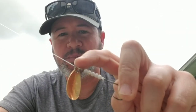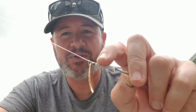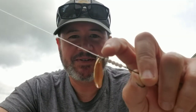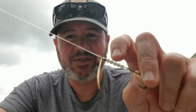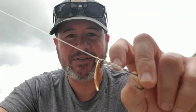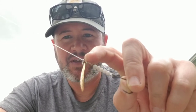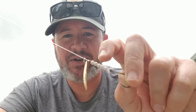So there are some plastic quick change clevises that allow you to change blades while you're fishing, to switch to a different blade color. I do not recommend those. I've tested them a bunch of times and they just simply do not spin as well as a standard metal clevis. So get a standard, just a folded metal clevis, and that's what you want. The rotation is going to be a lot better.